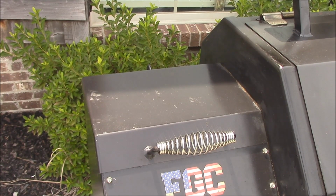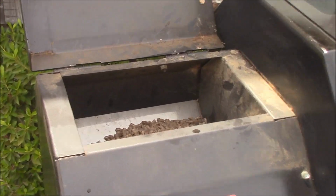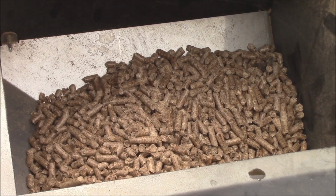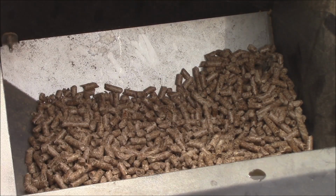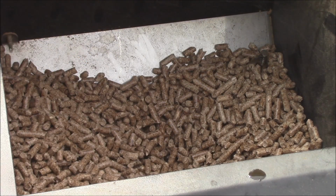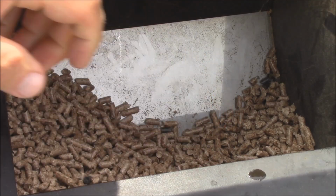First off, y'all, let's take a little look at this hopper here on the side. Hopefully y'all can see down in there. It's got the pellets. Very important design deal with the hoppers here. I know y'all can't see now. Hold on. Okay. Make sure that you get something with a hopper where the walls are slanted down like that. Because sometimes on some of the cheaper model grills, the older ones I've seen, it'll suck a hole right down there with your pellets, and all your other pellets will be sitting up here on the side, and your grill will go dry, is what I call it. And your fire goes out, and it's a big mess to get it reprimed and everything. So you want something with slanted walls where the last of the pellets are going to go down to the auger.